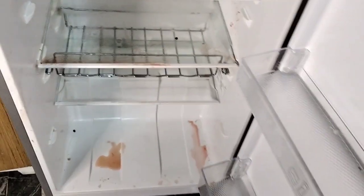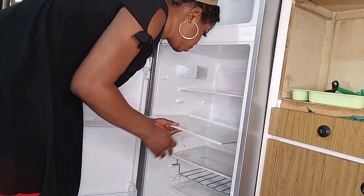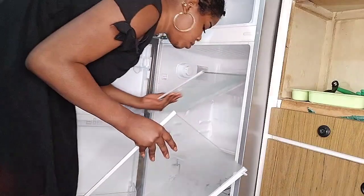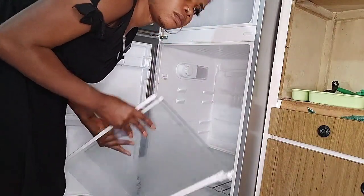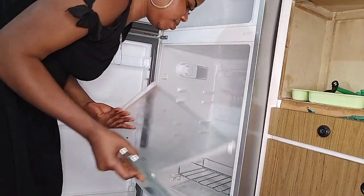So this is the afterward, after I've removed everything, and this is how dirty it is. So right now I'm going to be cleaning it, but I'm going to be removing all of this, I don't know how to call it, but the holder. Okay, so I'm going to be removing it and washing all of them as well.